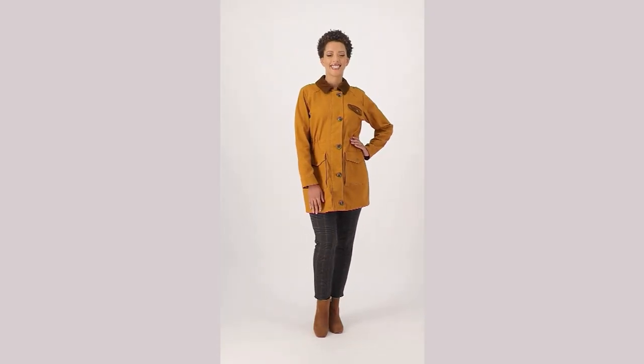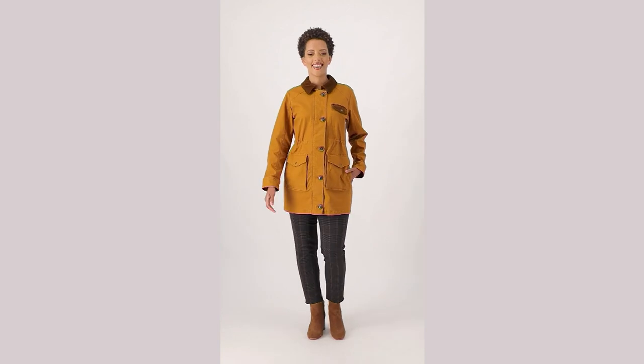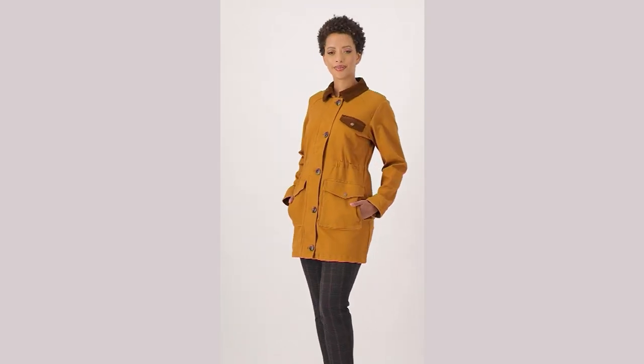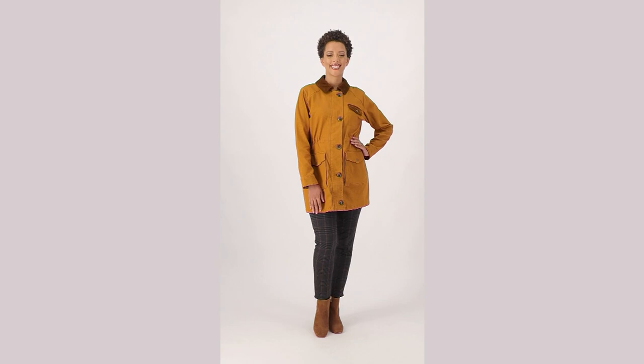I've got this great blazer coming up — you guys are going to love it too. But this coat, at this sale price — oh my gosh — only order of the year, customer top rated. We're going to do it for three easy payments of $26 and change. Bitsy, this coat rocks.